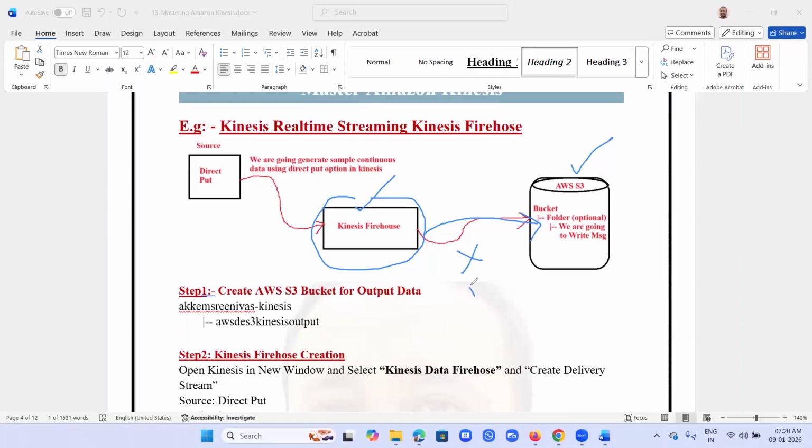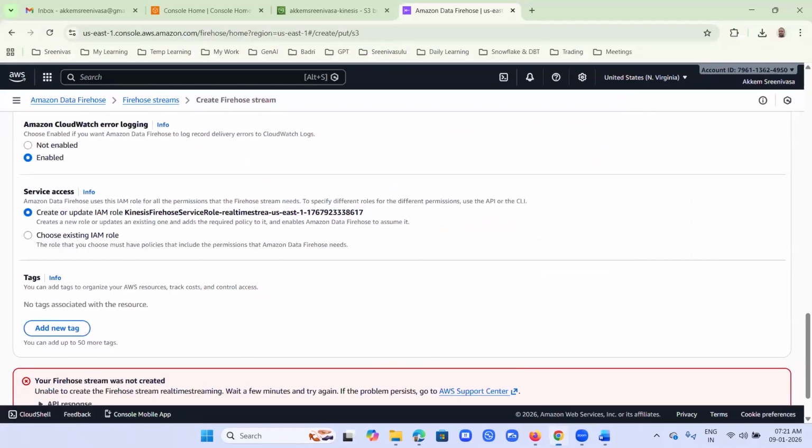I am writing permission. If I write permission, does it work? If I say policy, it will work. Tell me the procedure. How can we do it? Tell me how to do it.